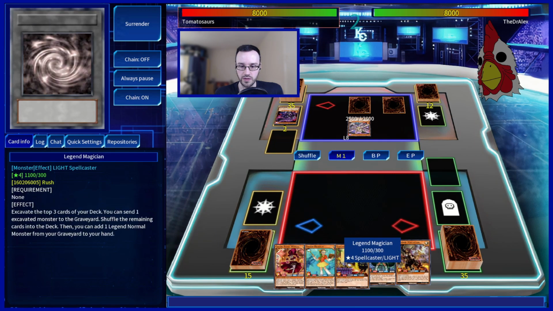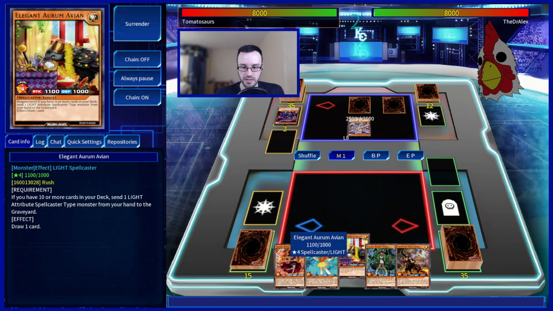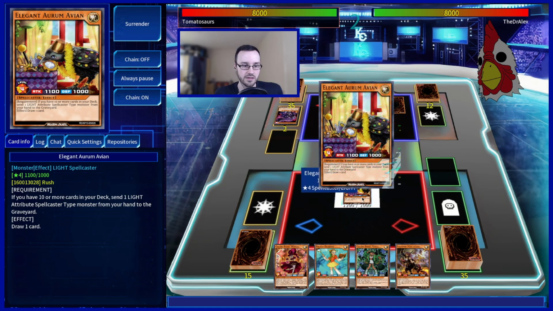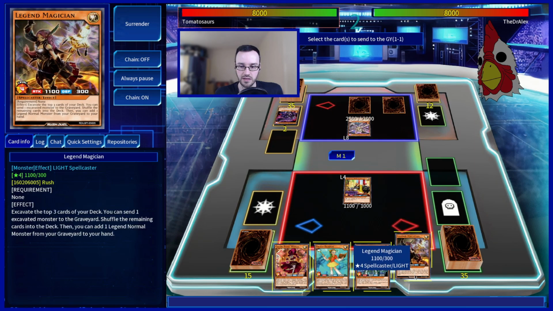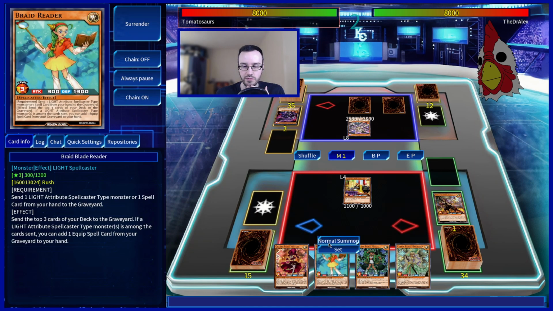Okay, what are we doing with this hand? We have a couple of options before us. I think I'll start by normal summoning Elegant Aurum Avian. So I activate its effect. I can now send a card from my hand to the grave to draw a card. That is probably a good draw? That's tricky.